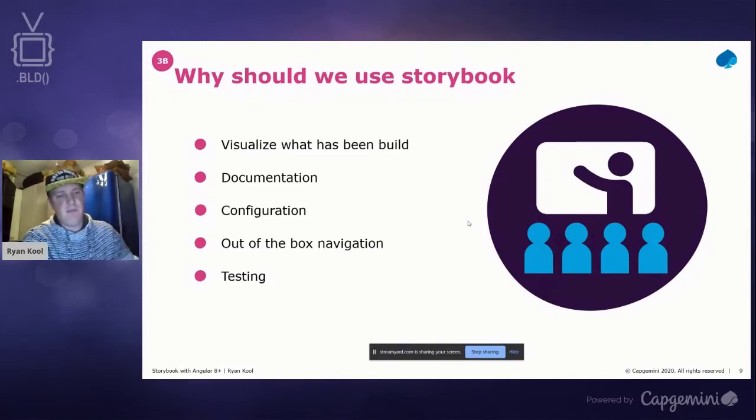But if it's just a button, you'd probably be off building the button, thinking it's easier to do it yourself than to figure out where the hell they put that thing. So another cool thing about Storybook, except for the fact that it visualizes your components, is that it also comes with documentation. It gives you out-of-the-box documentation. You don't even need to write code to document it. It already reads your code and auto-generates documentation out of it.